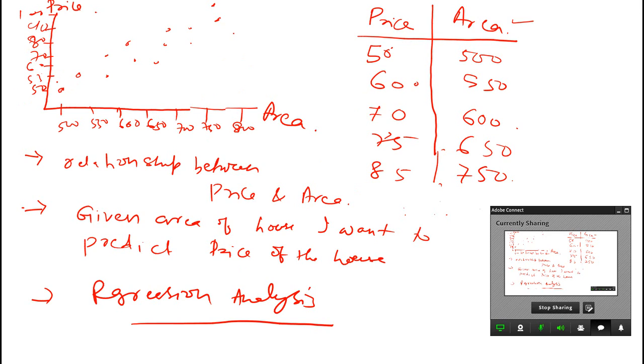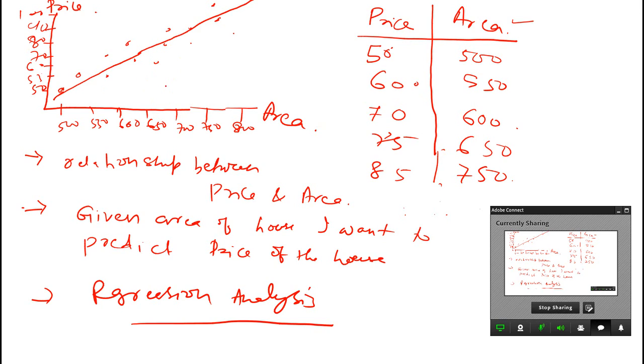So in regression analysis, what we try to do is generalize the trend or generalize the pattern in the data. So what we do is we try to plot a line inside the data points that passes through the middle of the data points, right? Now, you must be wondering how we can draw a line, on what basis? How do we ensure that it passes through the middle of the data points? And what is the purpose of doing this?